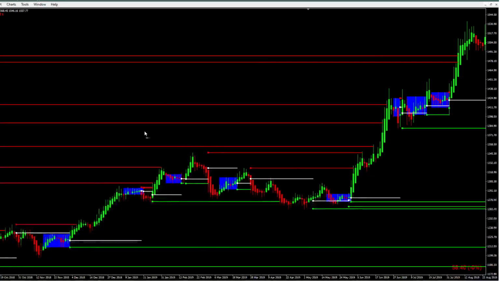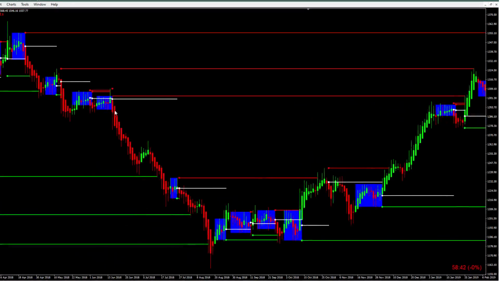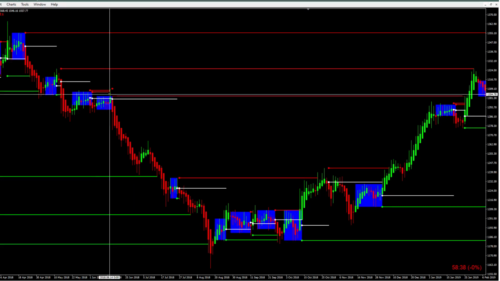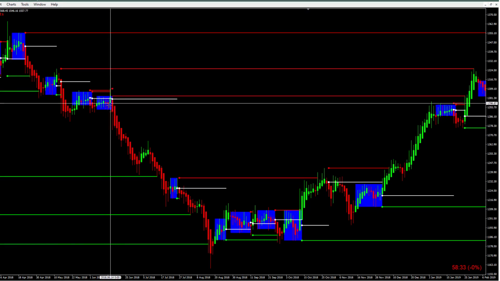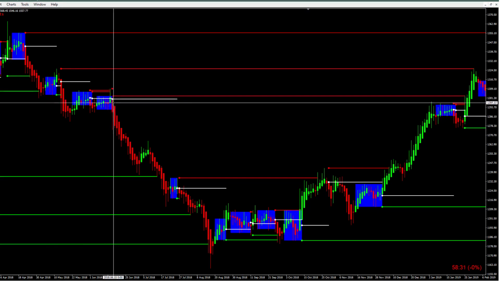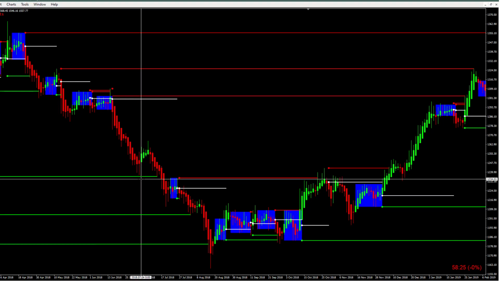I just want to jump in on a chart real quick and show you a quick example of what I'm talking about. The timing of volatility, we're looking at a daily chart of gold right here. And you can see we had these expansions come out of the box, and right there, that would be a volatility signal, simply leaving the box, and you get a new white line, which is the expansion line, and then we get movement away from those levels.